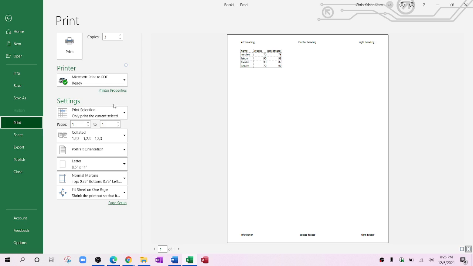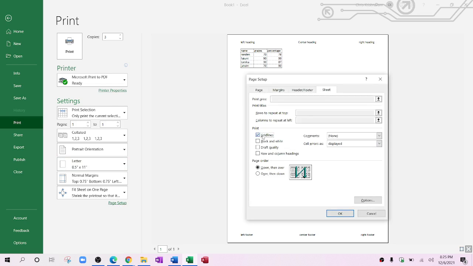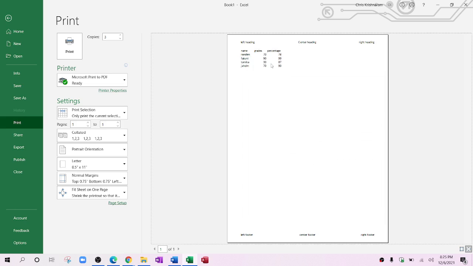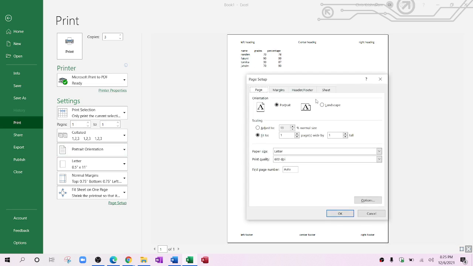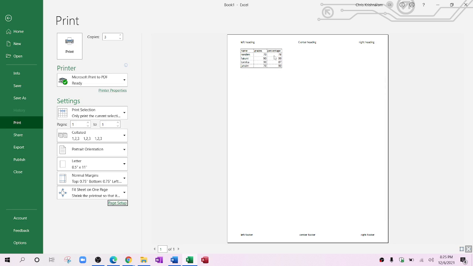Okay, so we have a table there. So go to page setup, sheet. So I'm going to take off the grid lines. Okay. Notice I don't have the grid lines anymore. But if you want the grid lines, you have to go to page setup, go to sheet, and click on grid lines here. Notice I'm seeing the grid lines for my spreadsheet here.